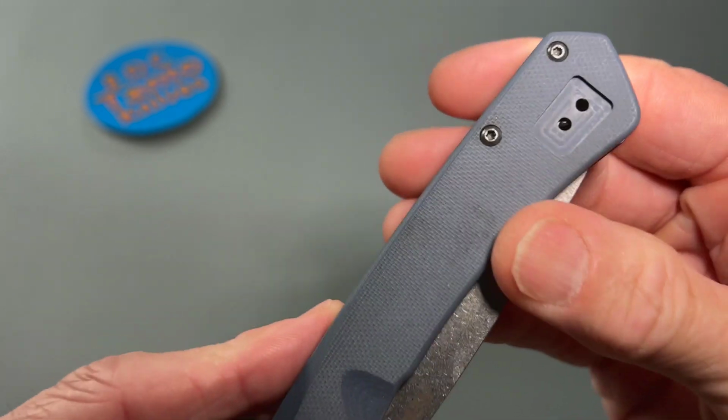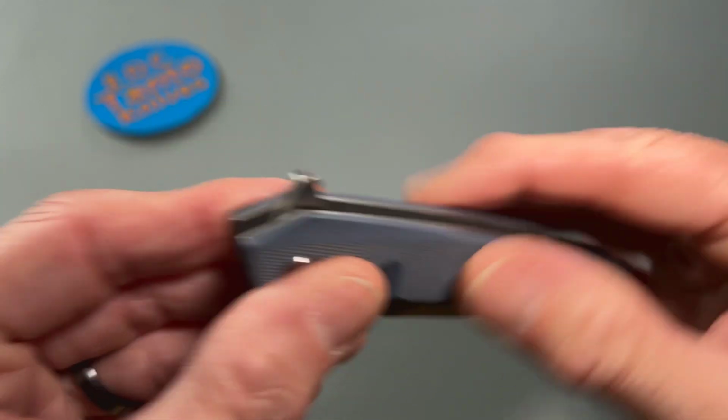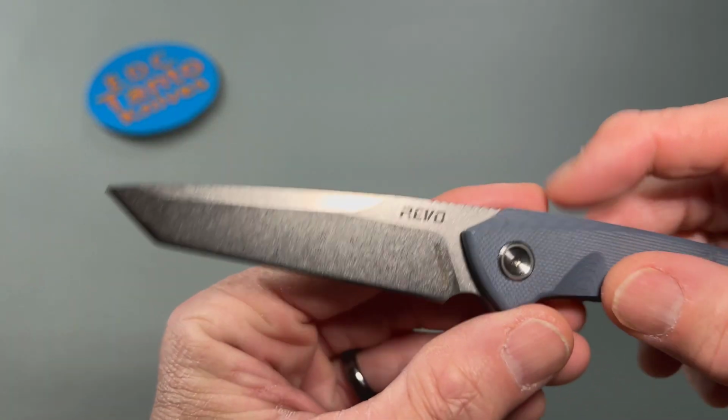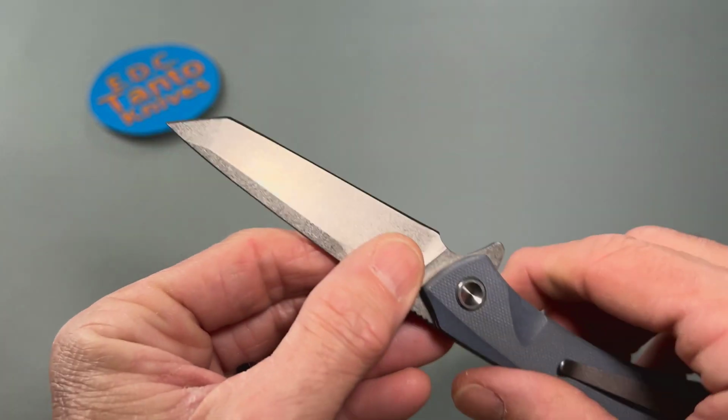Deep carry pocket clip, semi-deep carry pocket clip. It is reversible. Yeah, no jimping on the flipper tab, but this is an assisted knife, which I'll get to in a second here. I've got some jimping up here on the blade. It's got a fairly decent.